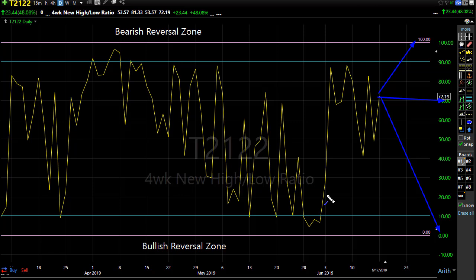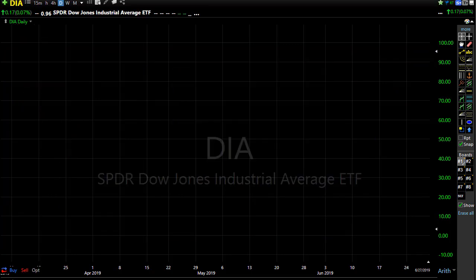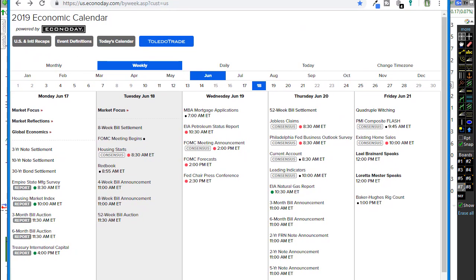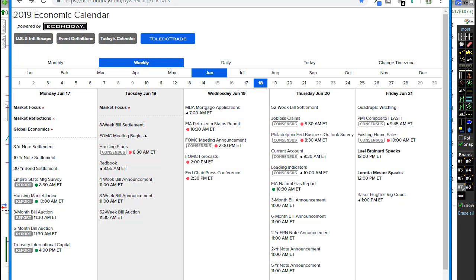T2122 is not predictive of direction — it just tells us when we've reached these extreme levels in the short term, and those short-term levels definitely want to be paid attention to. Let's take a look at our economic calendar. We do have some reports that could have a little something to say about how the market opens. Really the only one I should say is housing starts, and right now the estimate is that they're going to remain strong. If they remain strong, that's just more bullishness for the market.